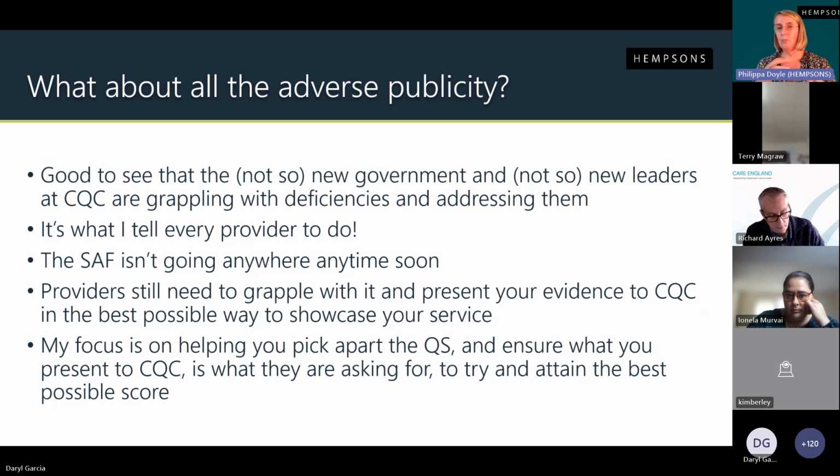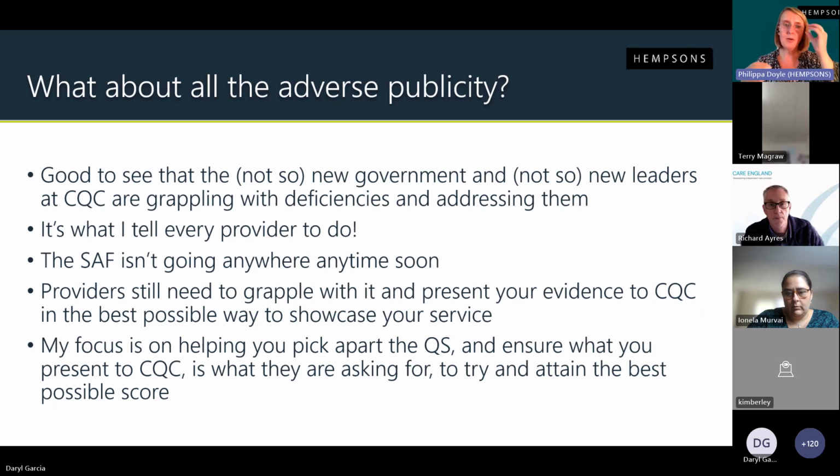But what we do hope they will do is work with the scoring system and the creation of the reports, so that we're not getting these very bland reports that seem to be AI generated, and that we do have the right people involved in assessing the information, putting it all together to produce meaningful reports that properly reflect the service that you're delivering.